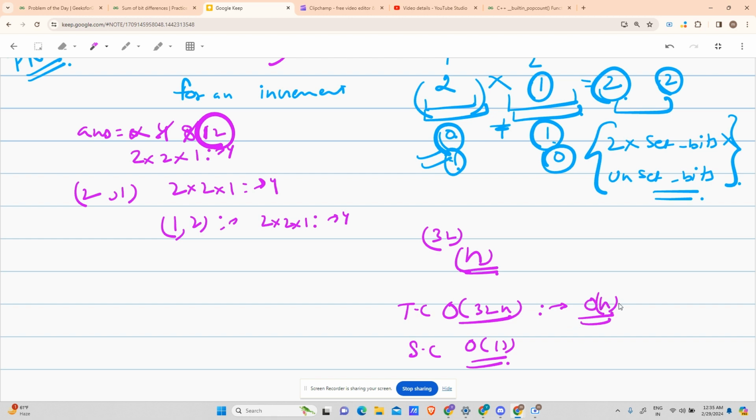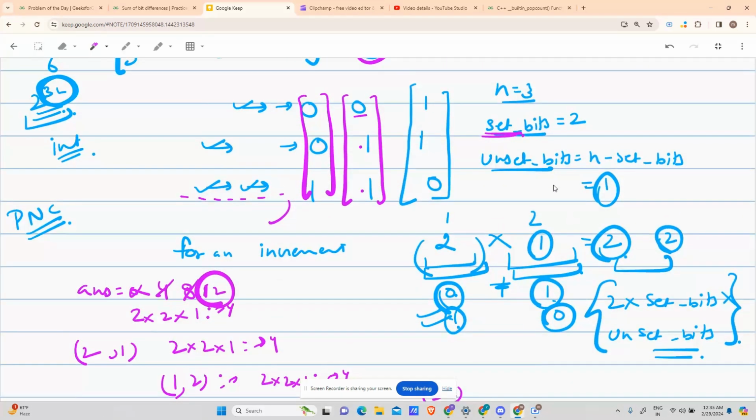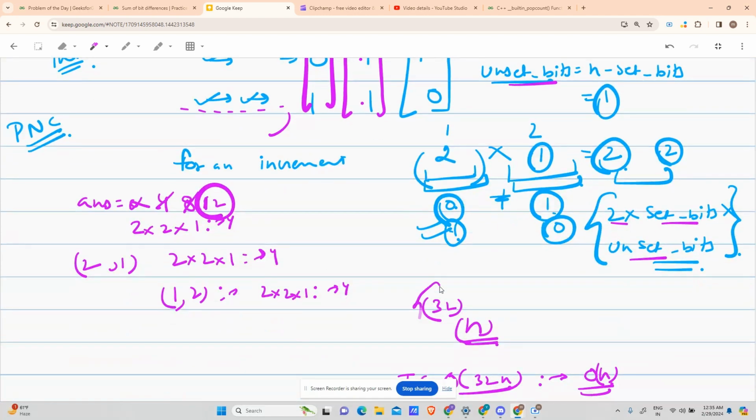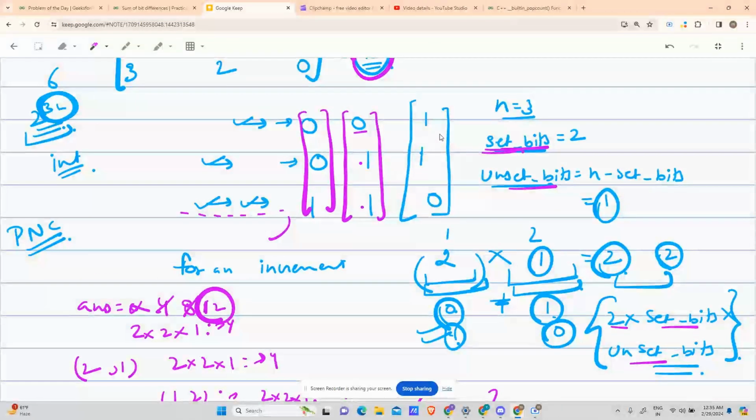Any problem, guys? What did we do? We counted the number of set bits, we counted the number of unset bits, 2 into set bits into unset bits, and moved it 32 times. The concept of how you get whether the bit is set or unset is actually studied during bitwise operations, and we will be studying that code also. We will definitely be using the shift operators.